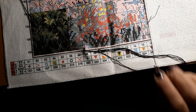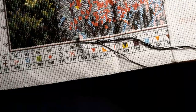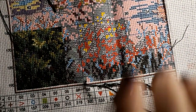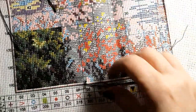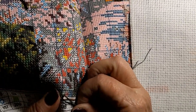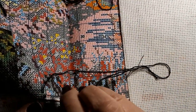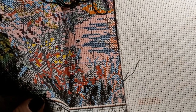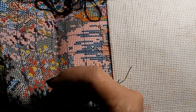It's been a morning. Oh my goodness. I am so glad to be home. Hang on. I was trying to pull you down so you could see what I'm doing and move you over. Sorry. And yeah, so I went to the stitch store, or the fabric store, and of course they didn't have any needles. They had regular sewing needles, and he didn't have a clue what a yarn needle was, so I gave up on that idea.